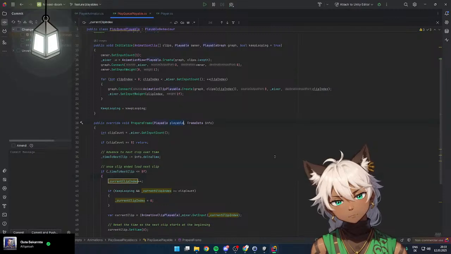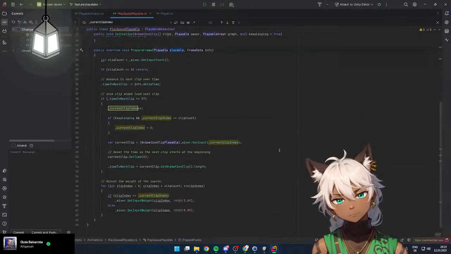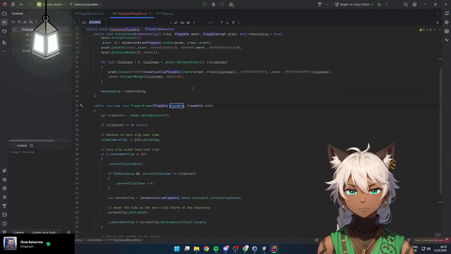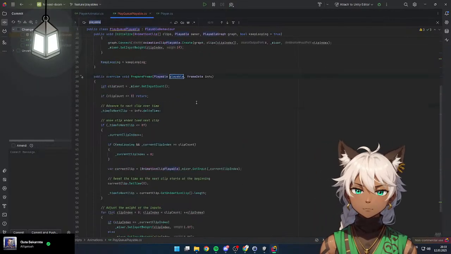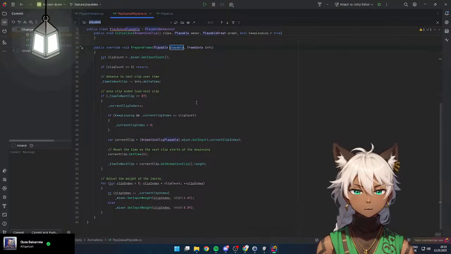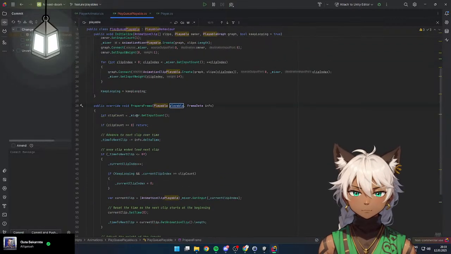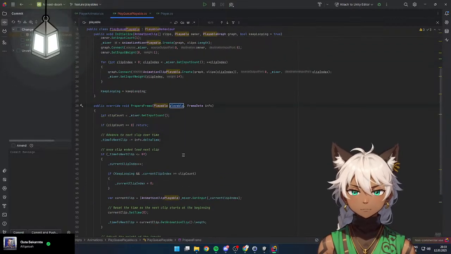Where is the playable used? Not even being used here. Doesn't look like it's being used here, right? Not being used in this method. Question is if you even... doesn't make even sense. I don't know.